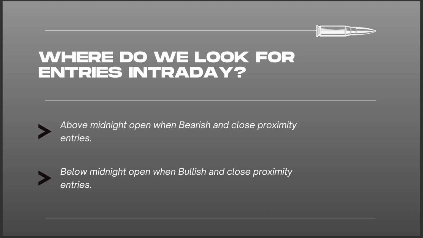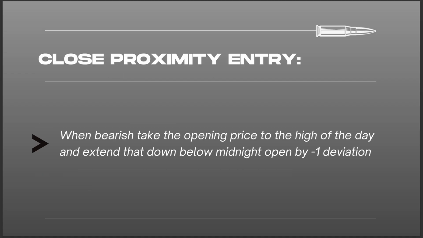As always, map out your New York midnight opening price, right? And above midnight opening price when bearish, and a close proximity entry. And we're going to be talking about that a little bit more in the next slide. And if we are bullish, below midnight open, right? And a close proximity entry. Now, what is a close proximity entry? When bearish, take the opening price to the high of the day and then extend that down below midnight open and use one standard deviation of this.